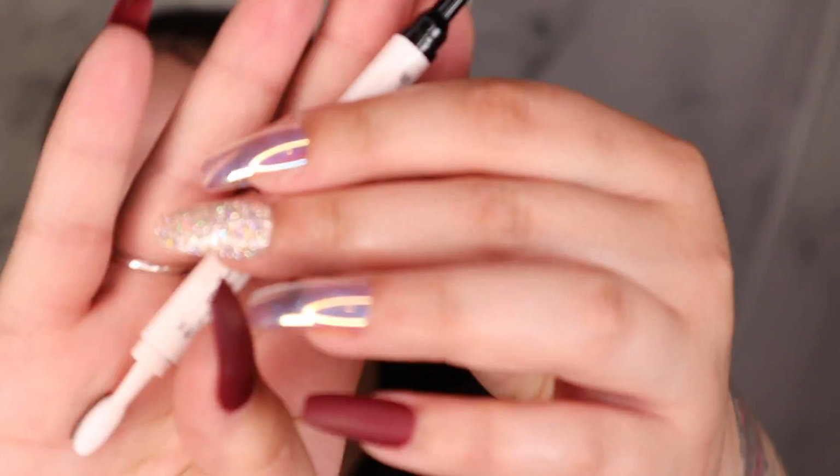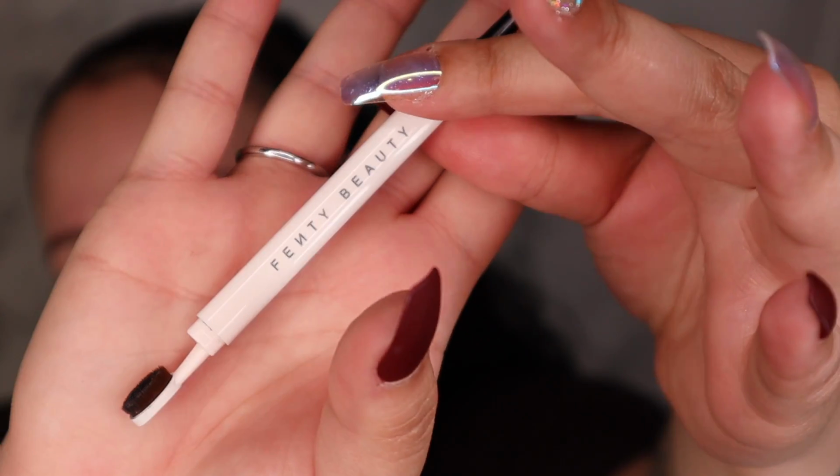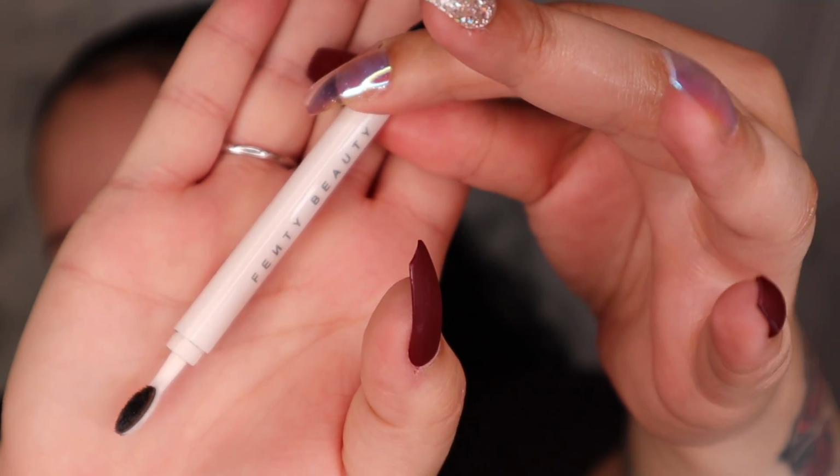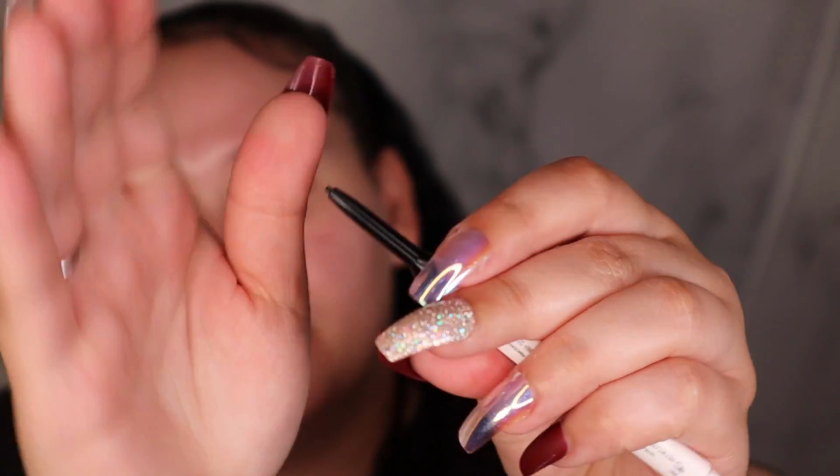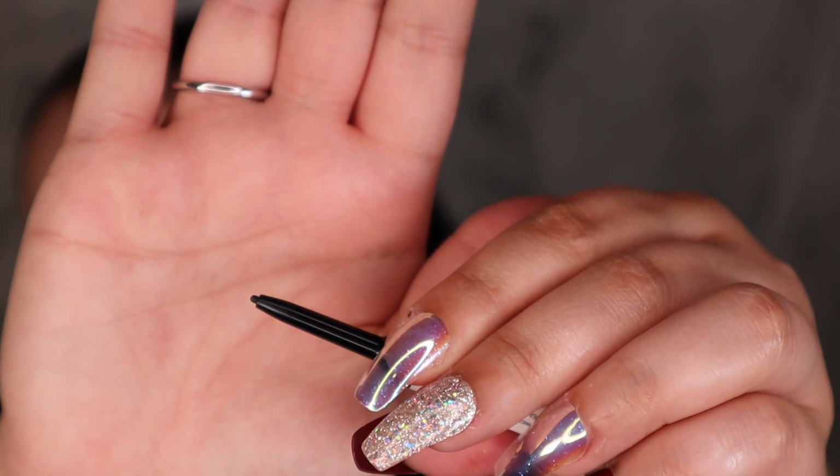But my favorite brow pencil is the Fenty Beauty Brow MVP. I have this in soft black because it's a neutral black. And it's my fave. I love the brush on the ends. And this pencil is really thin, so you can't overdo it, which is great. If you want a dupe for this, Target has one by Arches and Halos, but I prefer this one more because that one's more waxy.